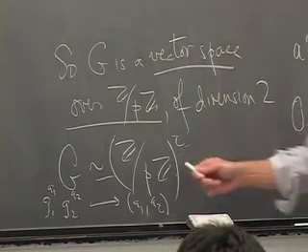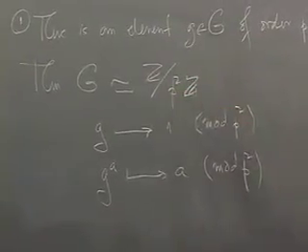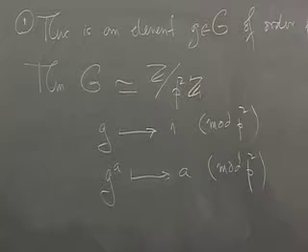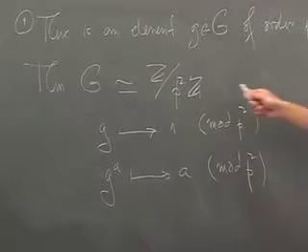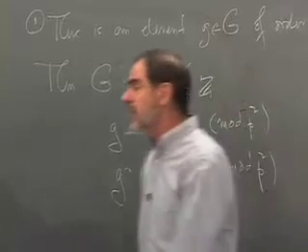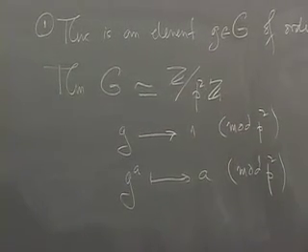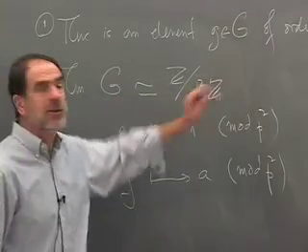And that group is not isomorphic to this group because this group has elements of order p squared, whereas in this group everything has order p. This is not a vector space over the field of p elements, because in a vector space over the field of p elements, p times anything is 0. Whereas here you have things where you have to multiply by p squared till you get 0.